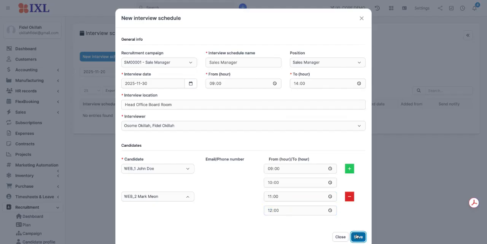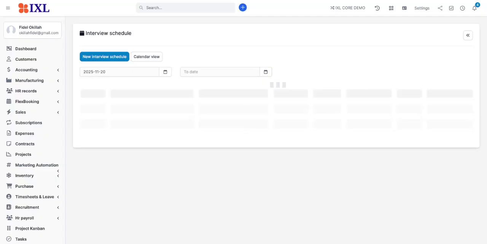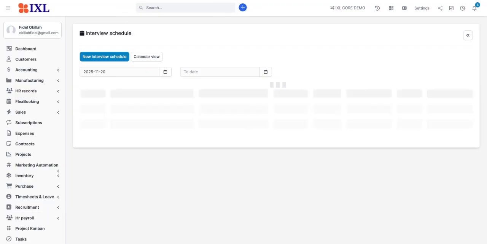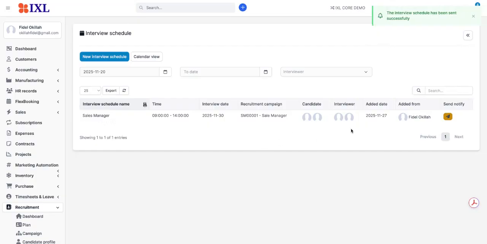Once you save that, you've created a schedule, and the interview schedule will be shared with the interviewees. An email will be successfully sent out. We can click on this and send notification for the interview, both to the interviewers and the interviewees.